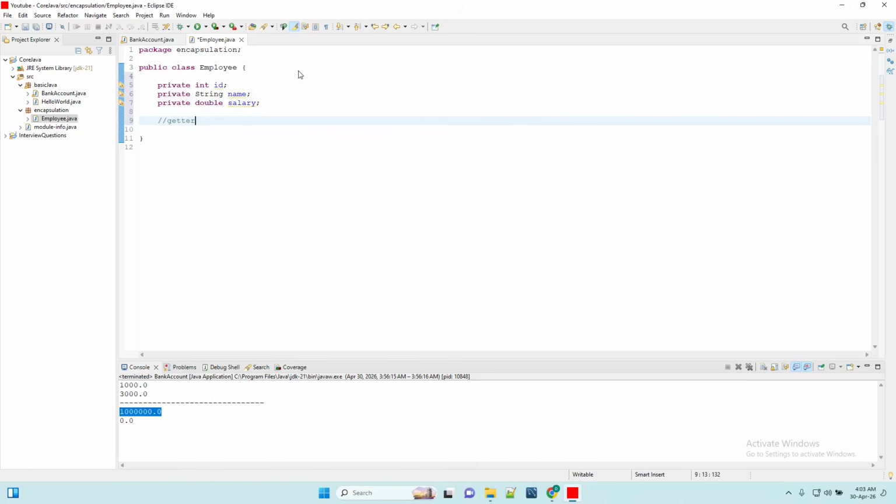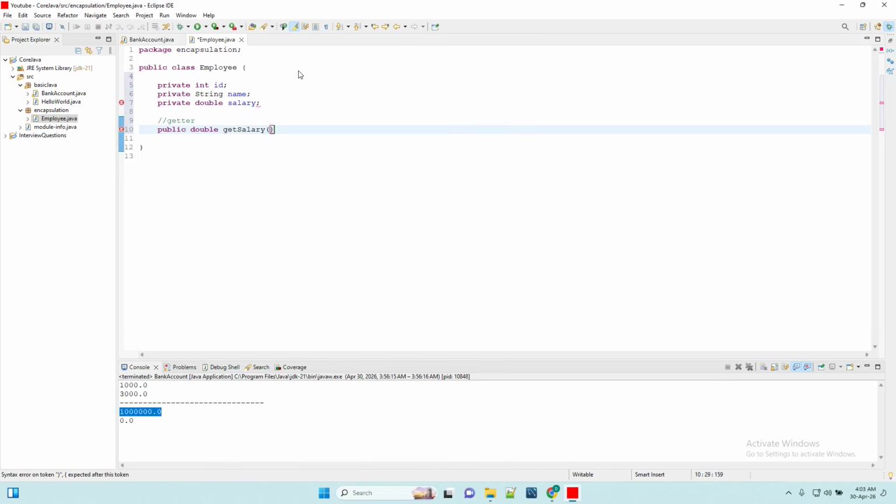Getters are used to get the value. Public double getSalary, and we'll return salary.